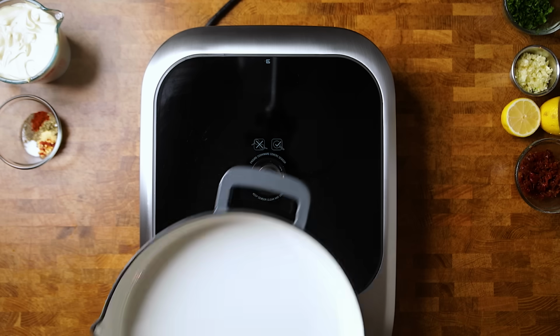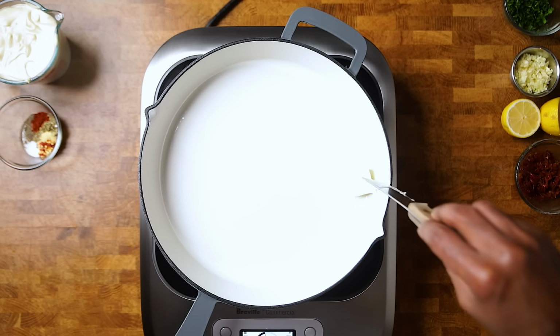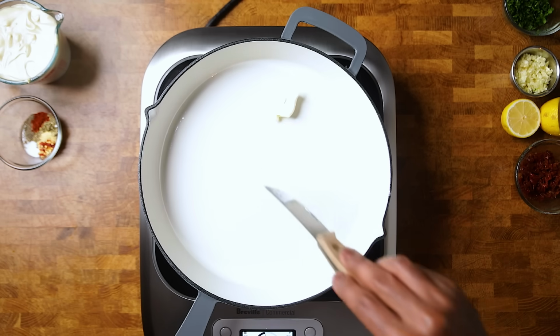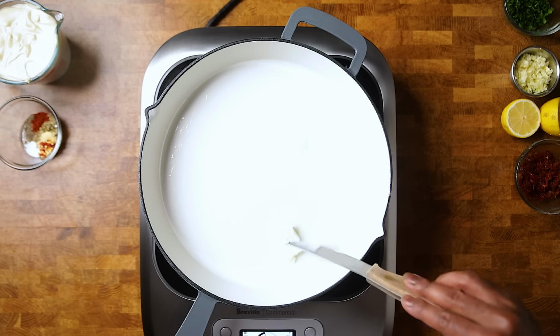And if you're thinking to yourself, Andrew, you were just using a cast iron skillet. Why didn't you do it? You're right. I just forgot. While that's roasting, we're gonna bring our sauce together. I also could have probably reused the skillet I just took the cauliflower out of, but I don't know where my head was at. Maybe I was just in the mood to do a bunch of dishes.